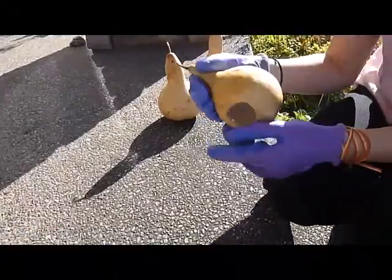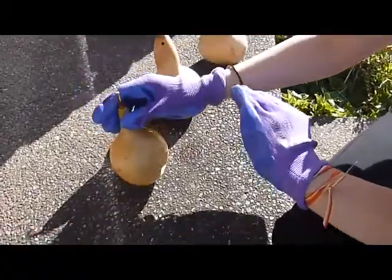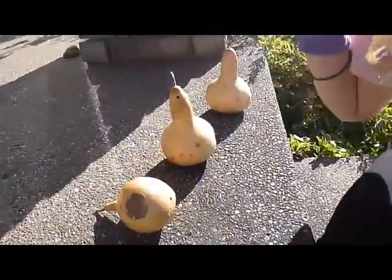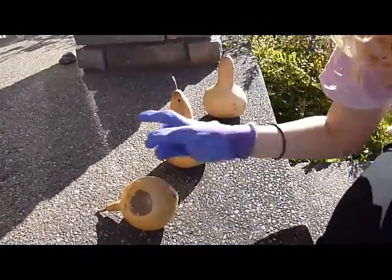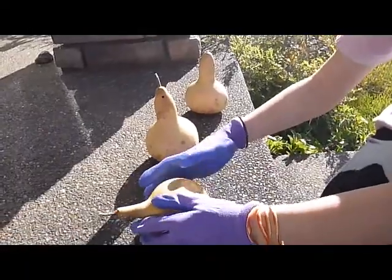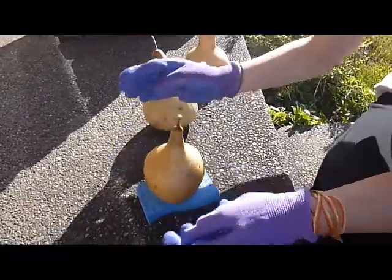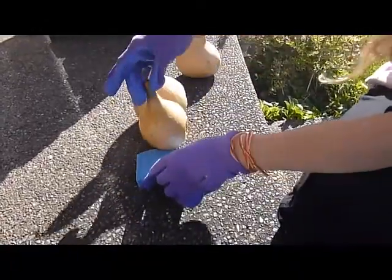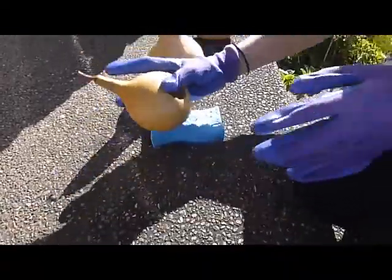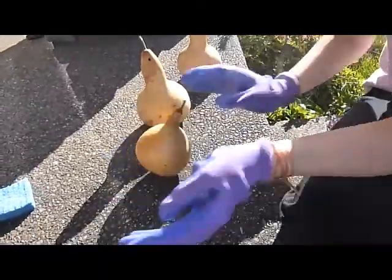Okay, so now that you have your gourd all dunked in the bleach and stuff, set it in a nice sunny spot to dry, like that. And if you need to, take your sponge, set it down, and set it on top of your sponge so it will stay up. Or not. Stay. You don't lean against that one. Nope. I'm just gonna lay it down on its back and let it dry.